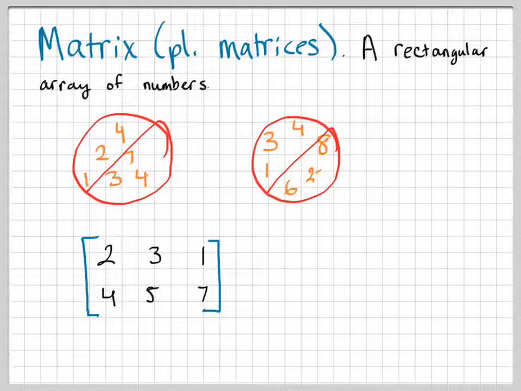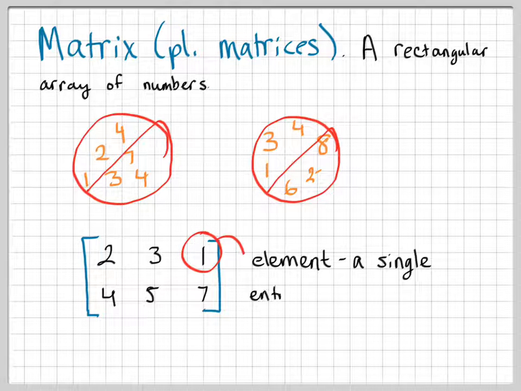Now, we have these numbers. They're shaped like a rectangle. Items can't be missing. There will be an entry in every spot. If you don't see something, it might be a 0. But each entry is called an element. And an element is just one of those numbers that's in a matrix. When we talk about dimension in a little bit, we'll talk about the size of this matrix.